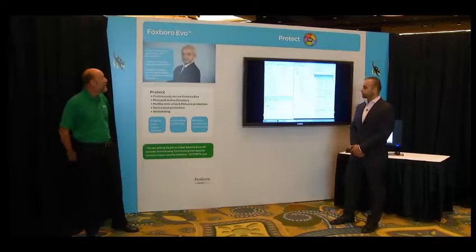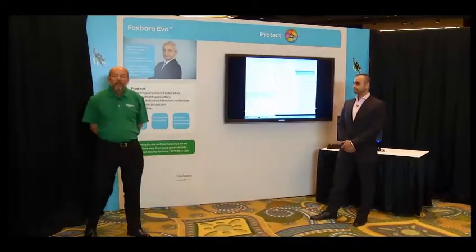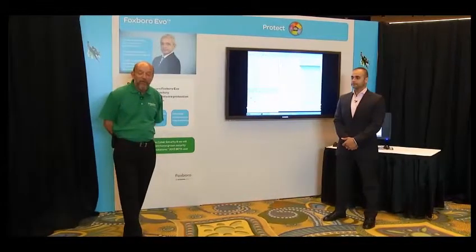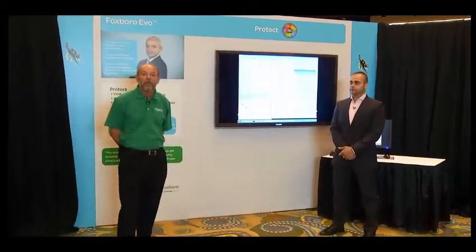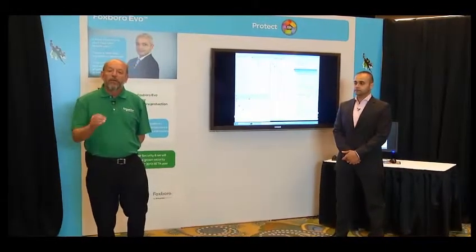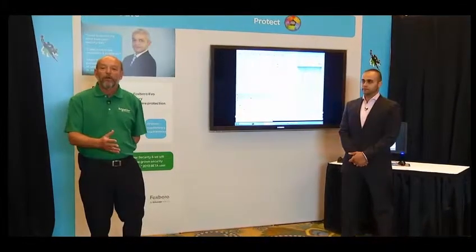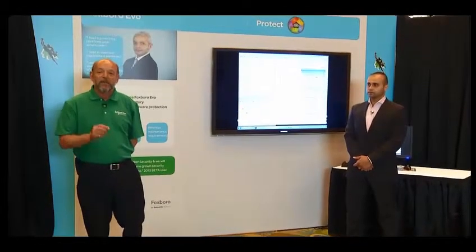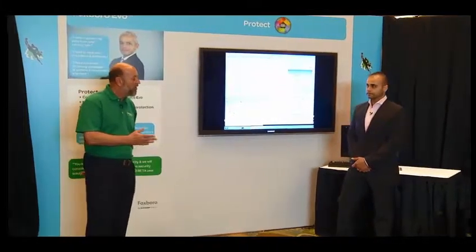Okay, so now let's discuss the second demand. It says here, I need to meet new regulations and standards. Foxboro Evo is built and driven by those standards. Our research and development department are actually driven by those standards, but the standards are constantly changing. This year alone, we've had three new standards. So Foxboro Evo has been designed so that the client can choose the standard of their choice. It's normally driven by geography or country, but whatever compliance they decide on, whatever standard, Foxboro Evo will enable them to become compliant. Jay, can you give us an example when you've done this with one of our clients, please?